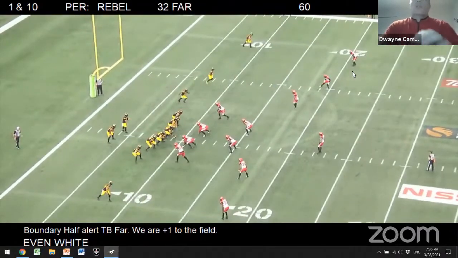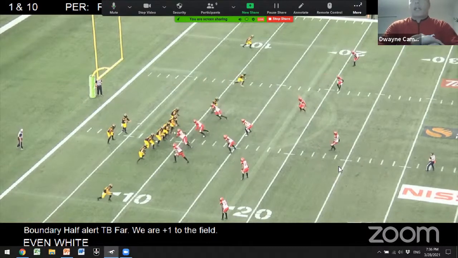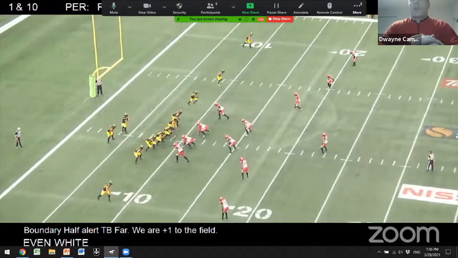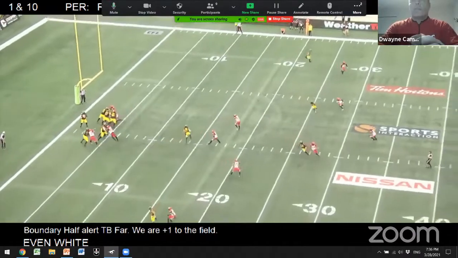You're happy. Okay, so where are we plus one? Well, back's in the boundary. So we know we're even to that side. We're plus one to the field. Three receivers, one, two, three, four cover defenders. So anything working from the boundary back to the field, we're always going to have a free player over here to take it. All three routes to the field run vertically. They clear the backer, so the Mike will pick up the crosser as it works over.